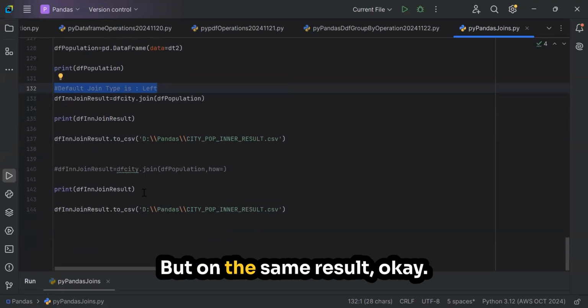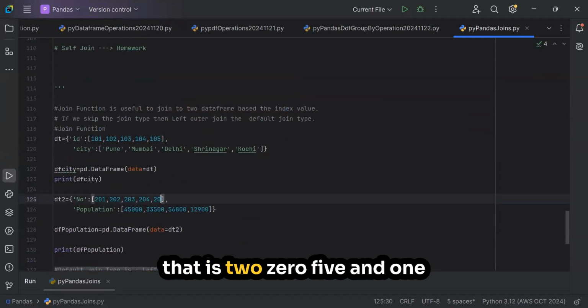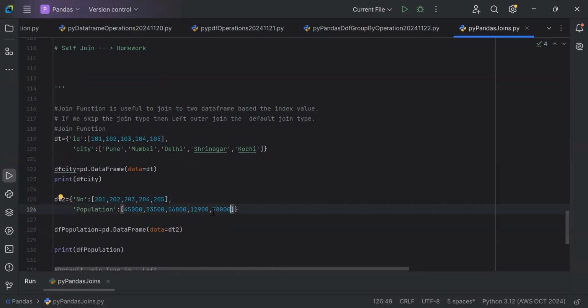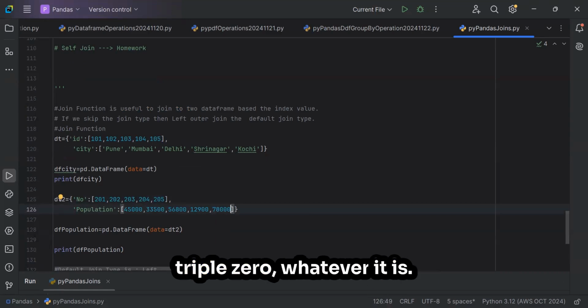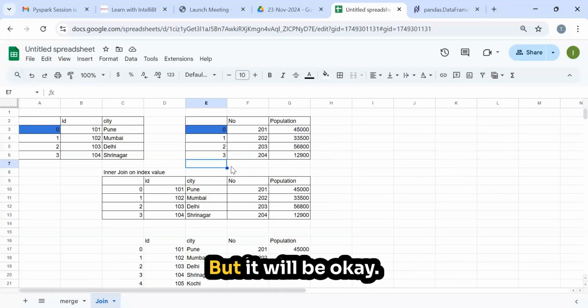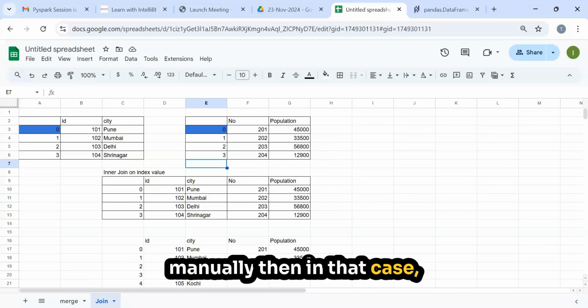Okay, but on the same result, I'm adding a new record, that is 205, and one more, 78000. So 205, 78000, whatever it is. In this table we have it, but I have to give the index manually then, in that case.